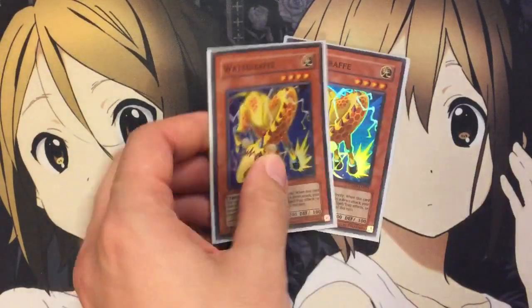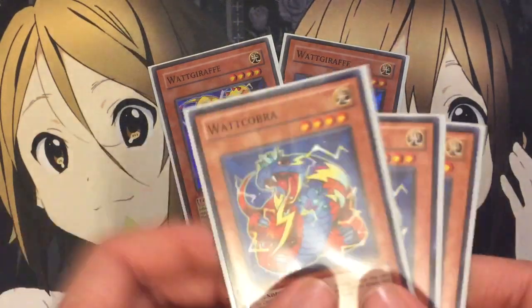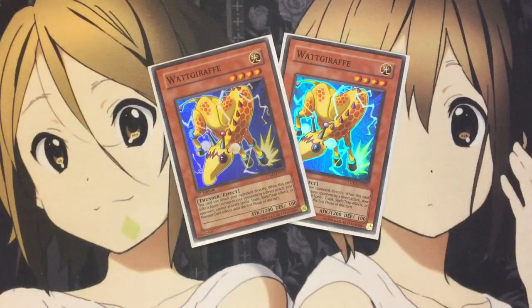I also run 2 Watt Giraffe, probably the second most important Watt monster in the deck. Watt Giraffe locks down your opponent. It can attack your opponent directly, and it has 1200 attack, which puts it a little bit more superior than Cobra in that category. But his effect is when it inflicts damage to your opponent by a direct attack, your opponent cannot activate spell, traps, or monster effects until the end phase of this turn.